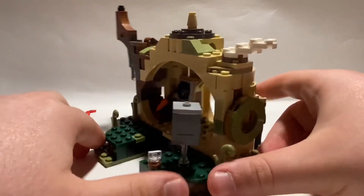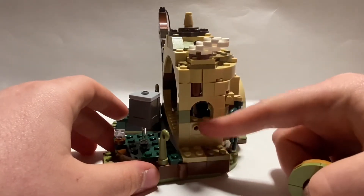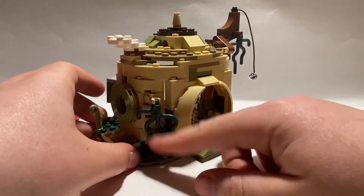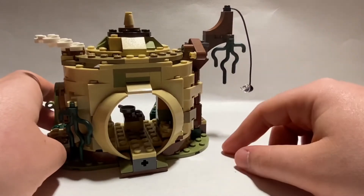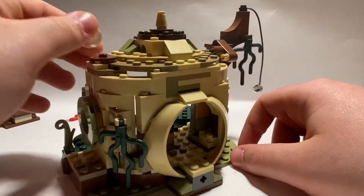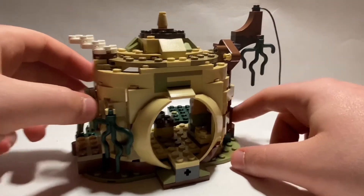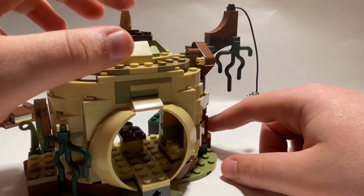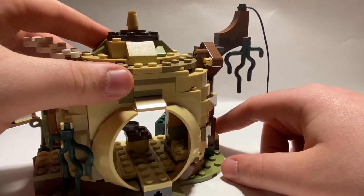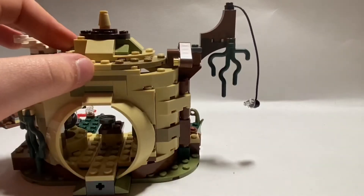The front area has a window — it's just held up by that, which I find kind of interesting how they put it there. There are also some plants that dangle from below. On the roof, you can see there's a nice chimney built in — you can take it off if you don't want smoke coming through. At the very top, there's a crown-type piece to top it off. I think it's for accuracy, but I'm not entirely sure. On the other side, it's just used to close up the hut.